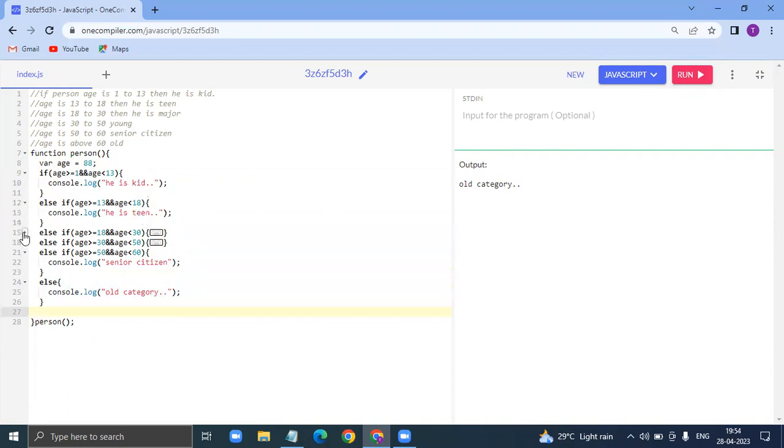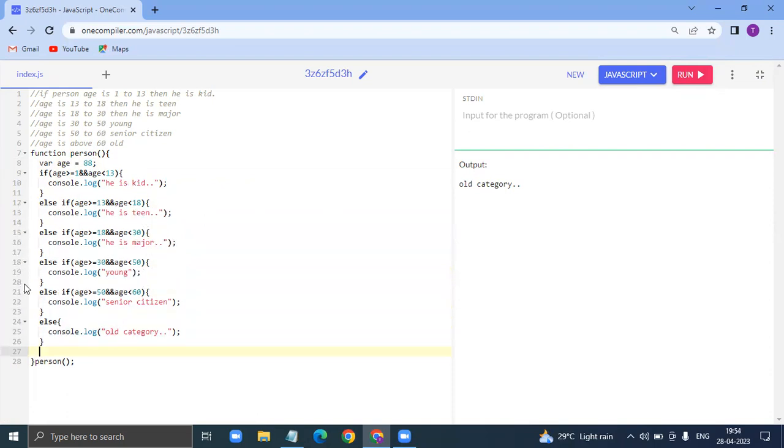If I write 5 here, the first condition itself is satisfied because 5 is greater than 1 and less than 13. Then the if part will be executed, that is, he is kid.